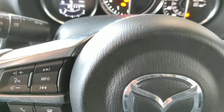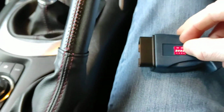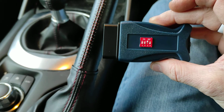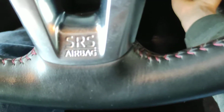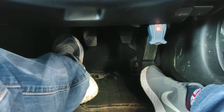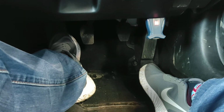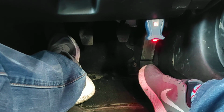Right, we'll leave the ignition on because what we're going to do right now is set the programmer into delete key mode, and that will remove all the keys from the vehicle. It's pretty quick, but again, I'll just pop that in there. Show you that doing. It's 2 blue beeps to show you it's in delete key mode, the usual. Get the forced ignition symbol, and then about 10-15 seconds we get 5 red beeps to show us there are 0 keys programmed to the vehicle.